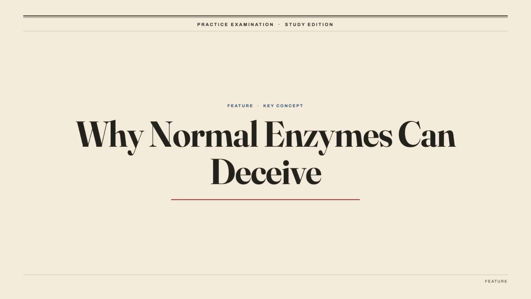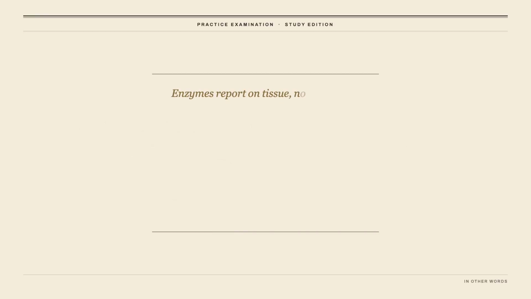A patient with 15 years of pancreatic disease has epigastric pain and weight loss, but normal amylase and lipase. In acute pancreatitis, these enzymes are the diagnostic backbone, so it seems like normal values should rule out pancreatic disease. They don't, and understanding why reveals something elegant about what lab values actually measure.